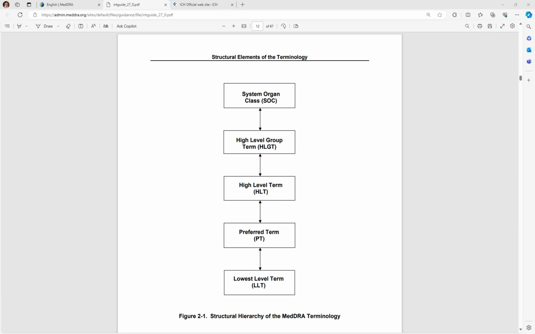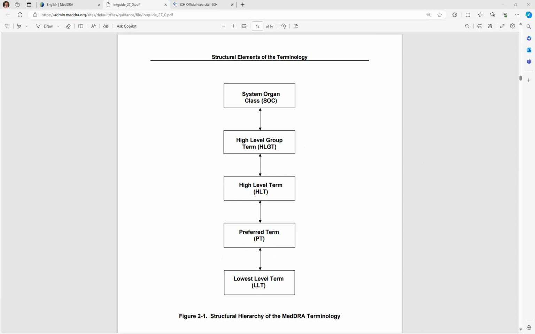As you go up in the MedDRA hierarchy, the lowest level terms, there's a lot of them. So a lot of them can be related to each other, meaning they can be either semantically equivalent or synonymous, but they mean the same concept. So you can say abdominal pain or tummy ache, or you can say epigastric pain. They all mean the same thing. So these are sister terms. One of them would be preferred to the rest to represent this single medical concept. And that one that we prefer to the rest to represent a single medical concept is copied over again at the preferred term level. So every preferred term actually has a copy of itself in the LLT term.